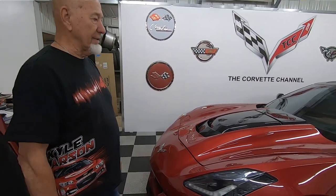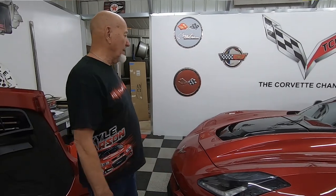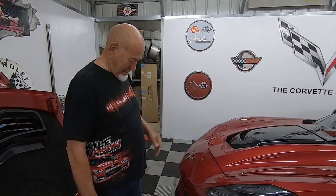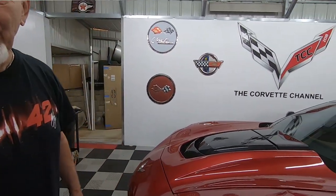So that's just another little tidbit that we found when we put the hood on. It doesn't affect your driving, doesn't affect the car, it's just you adjusting yourself. What we found is we were raising our seat up even higher, and his wife Linda is going to end up having to get a pillow, I think, to be able to see.